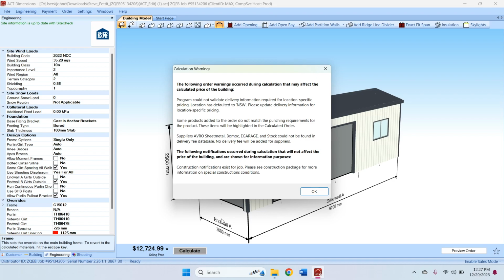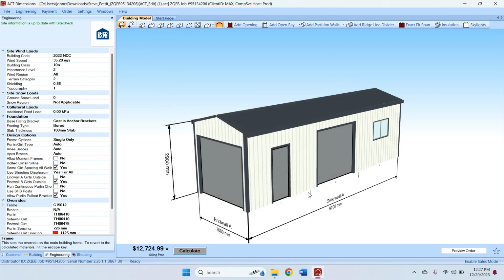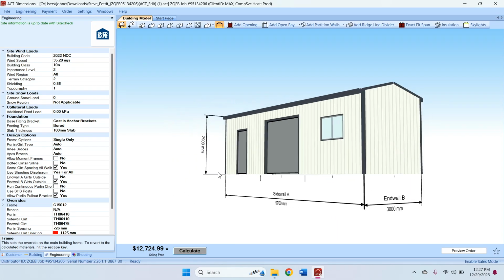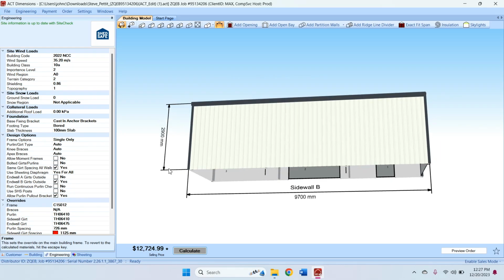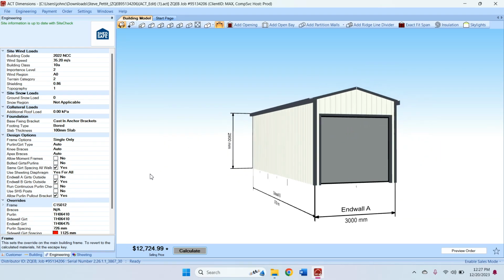As we said at the top, it took a few of our experienced team members to make this building work. We don't expect beginner or even intermediate users to know how to resolve these situations on their own. But we wanted to share this solution to encourage you to experiment with some trial and error yourself. The more you explore ACT Dimensions, the more comfortable you'll become finding your own solutions. Always remember, if you're in doubt, reach out to support.